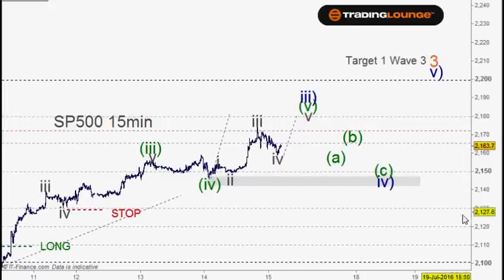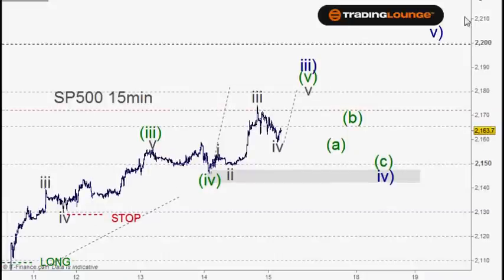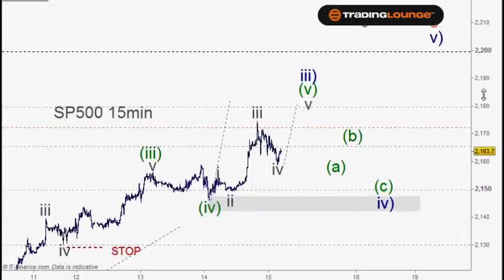I won't do it just yet, but I want to be able to hold through this structure and get up here, up higher into the 2200, maybe even higher up here. So we're going to leave the stop out of the way. We're going to accommodate this move down through here. Of course, you can sell half of it up here and buy back here if you like. That's up to you, but I'm just going to play it quite simple.